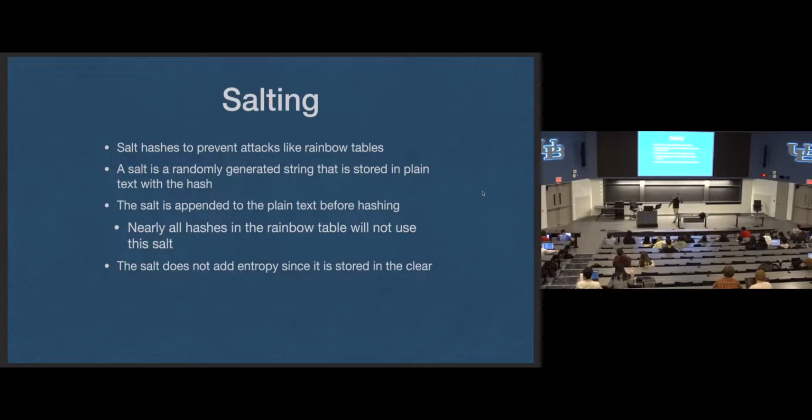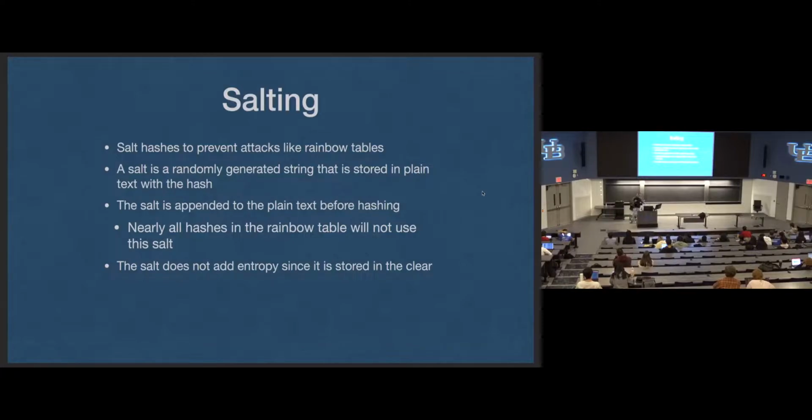The salt is not exactly public information, but anybody compromising the database will know the salt. So it doesn't add any entropy, it doesn't add security in that sense. The attacker will know the salt, and they can still just append that salt to their guesses and brute force your password just the same as they would without the salt. That attack's fine, the dictionary attack is fine. Those are untouched, those can still be launched very successfully if you have a weak password. That's why we still talk about password strength in society. But those rainbow tables are done.